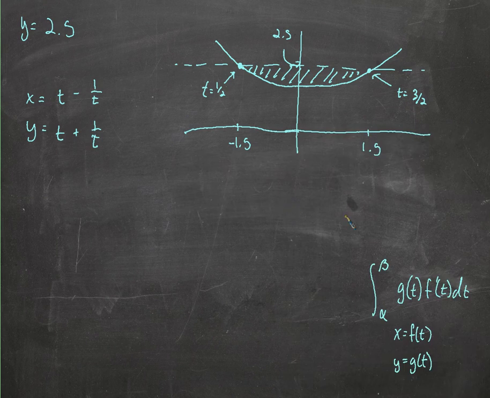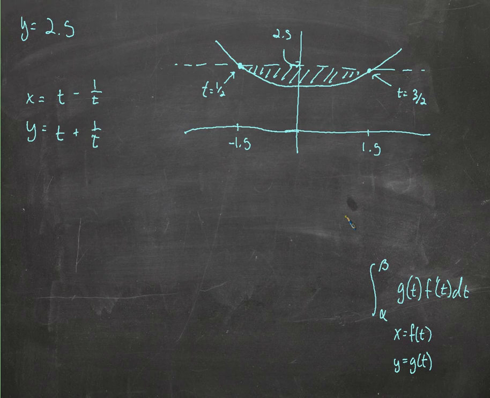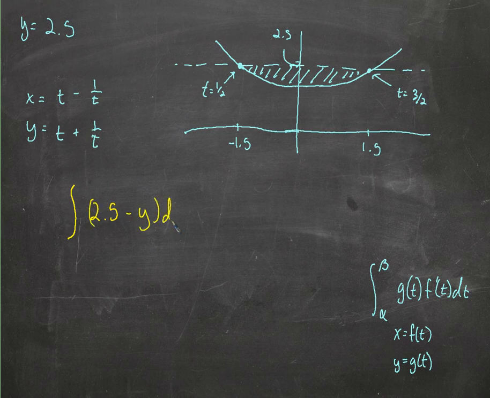Okay, I took a look at this and I was pretty sure I was right. I just didn't have a good explanation, and now I feel like I can explain it better to you. So the question was, why did he go like this and take 2.5 minus y dx?